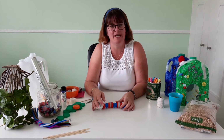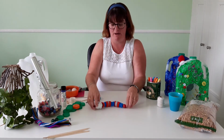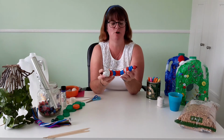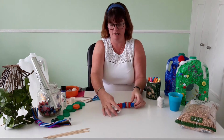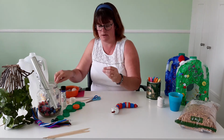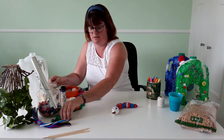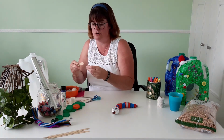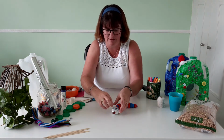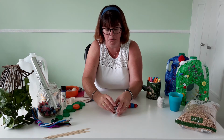Moving on, I thought we'd have a look at an idea for using up some of those bottle tops. So I'm partway through making a bottle top snake here. I just need to pop on some eyes. There we go. I'm going to use googly eyes, but of course you could use buttons or you could draw on the eyes. There we go. Let's just get his second eye in there.